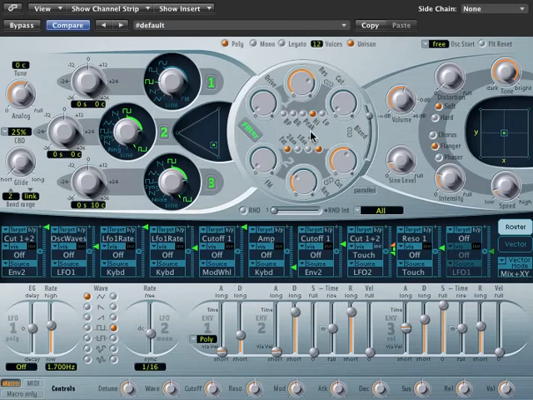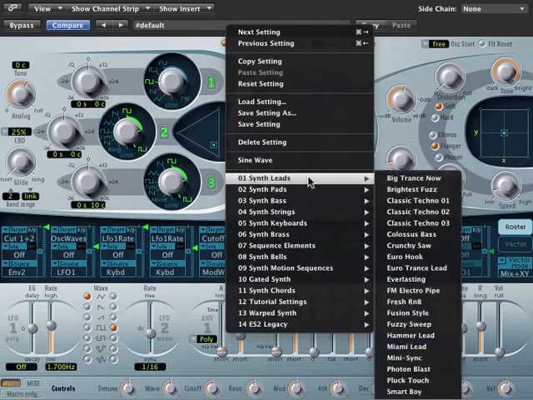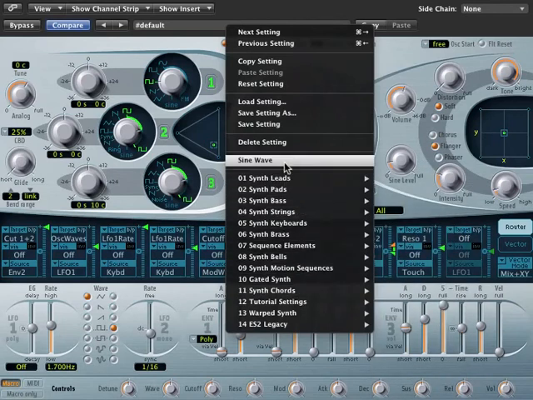The problem with the ES2 is by default, there isn't just a sine wave setting. And so the first patch we're going to make is just a stock sine wave setting so that we can start from scratch. We no longer have to choose a preset. Unfortunately, in the default menu here, this is where all of your presets within the ES2 are, there isn't one that just says sine wave. There is one here, but I made that. So I'm going to show you how to make your own preset in just a moment here. So just follow me here.